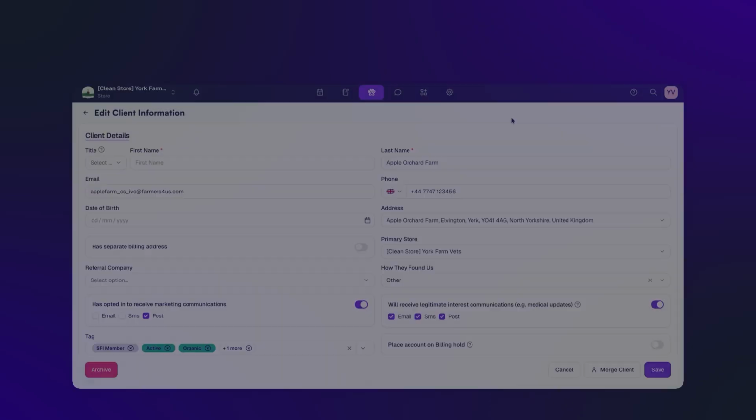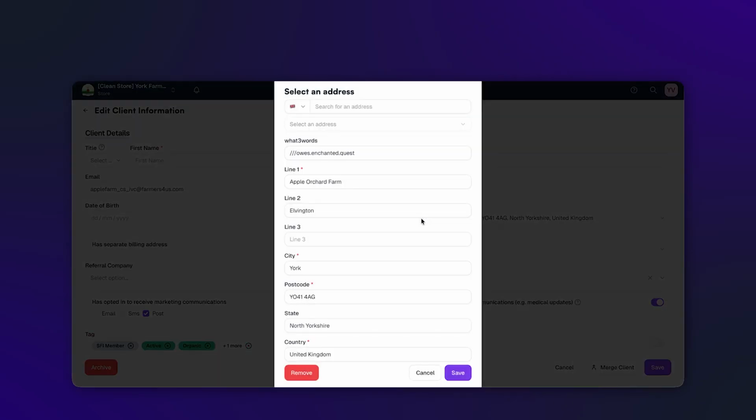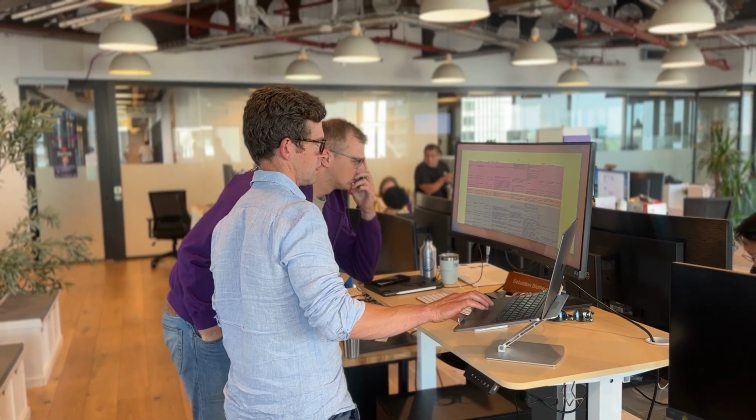So now we're putting an address in for a client. You can see you've got the normal fields that you would have on any standard address, but you can also add a what three words if you want a really exact location. We did this based on feedback because we made the maps feature, but then we weren't getting an exact location, and people were confused about turning up at not quite the right place. Therefore, if you find the right place once, you can put what three words in and know this is the right place, and everyone can go there every time.